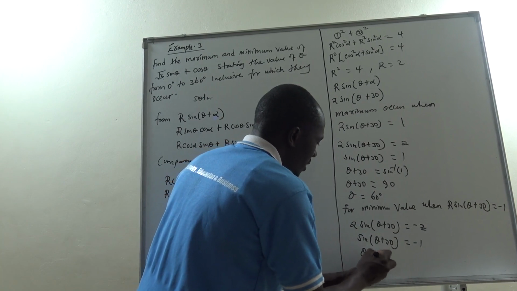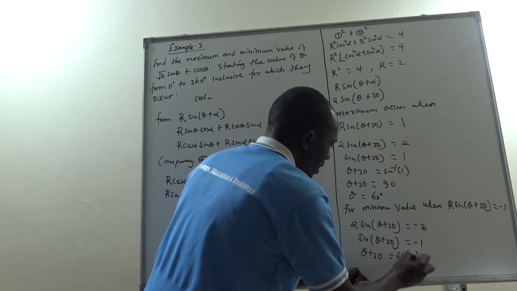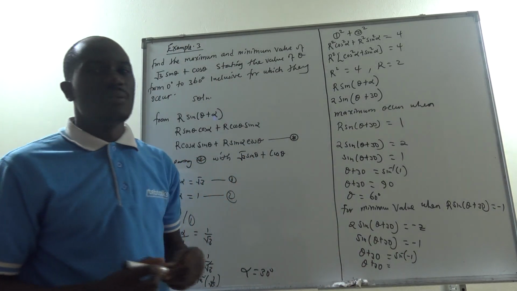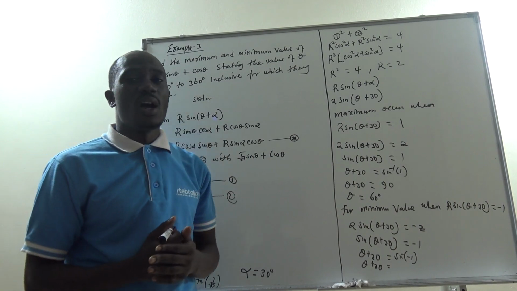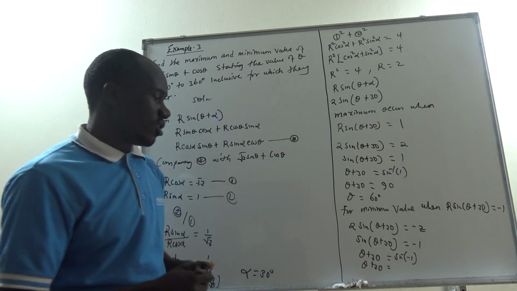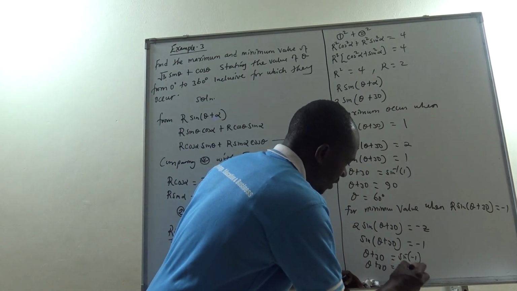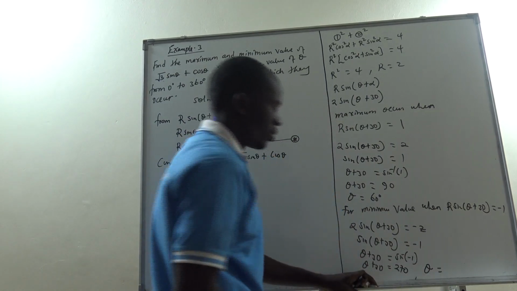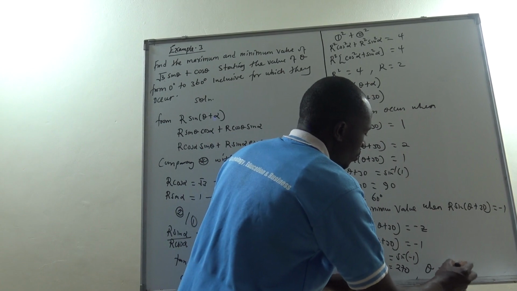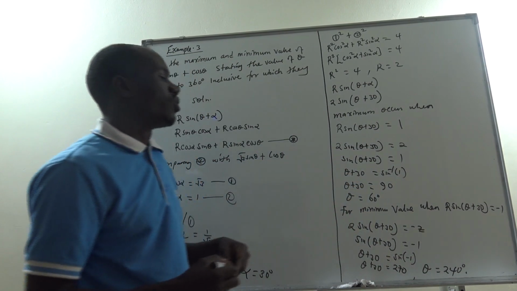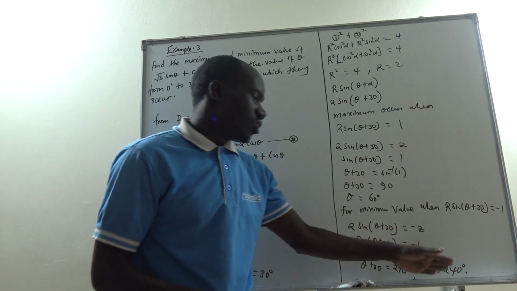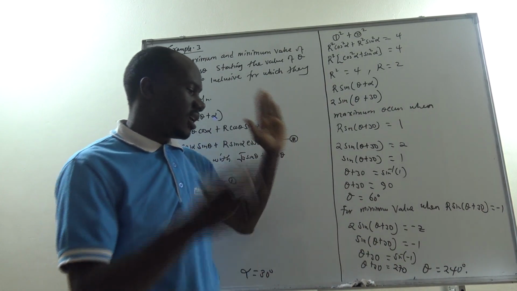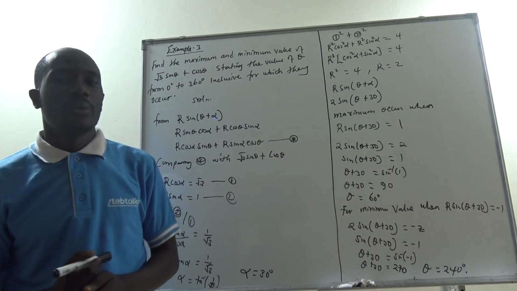So I've got theta plus 30 equals the sine arc of -1. What is the sine arc of -1? It is giving you -90. We look at the quadrant, which automatically becomes 270 to get the positive value. So what is theta? Theta alone will be 270 minus 30. We are coming out with 240 degrees. So the values where it occurs for theta is 240 when it is a minimum, and 60 when it is the maximum. That's how we get those.